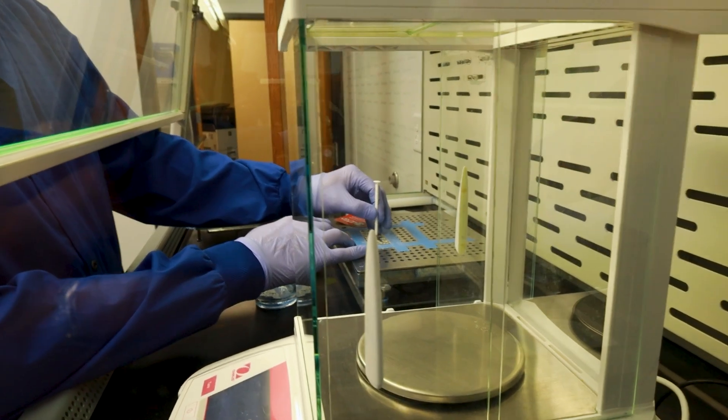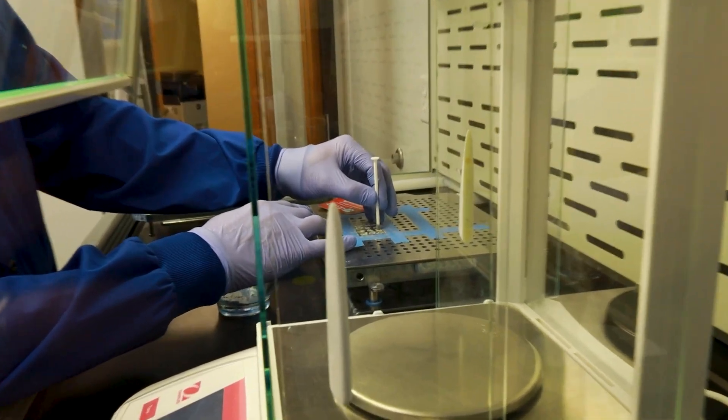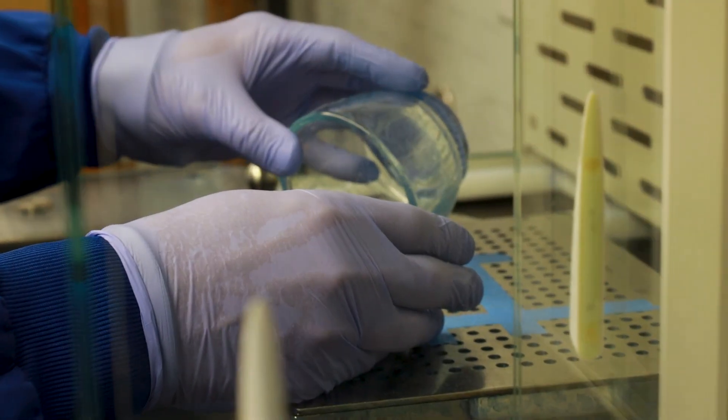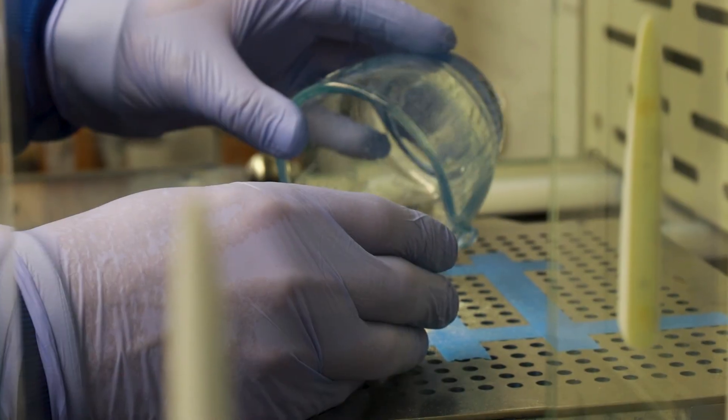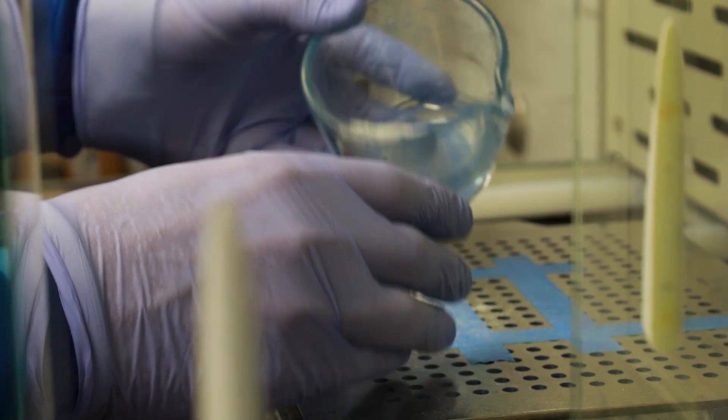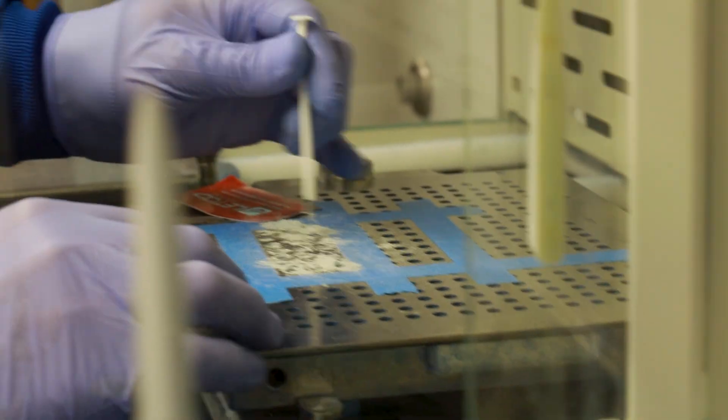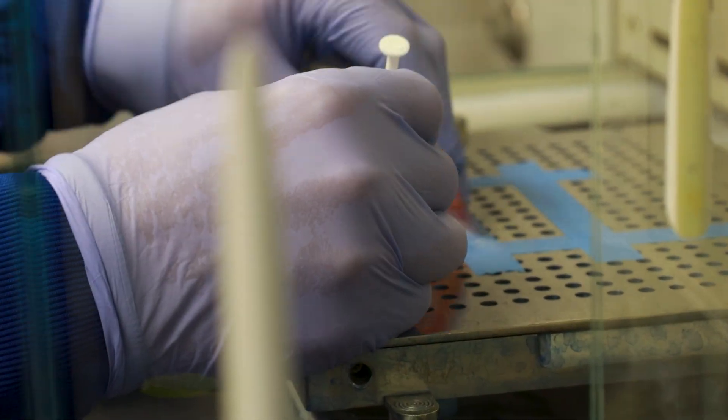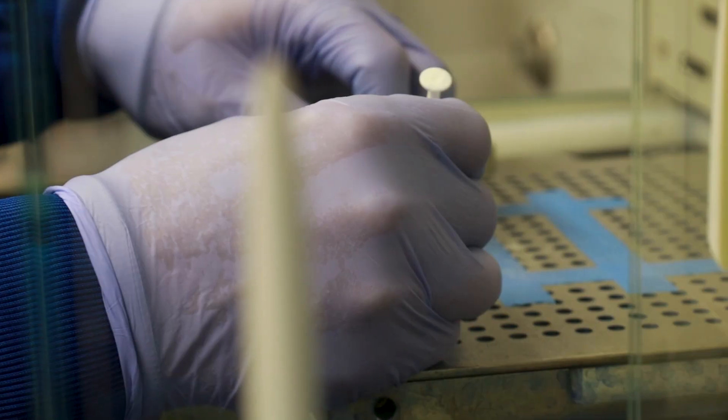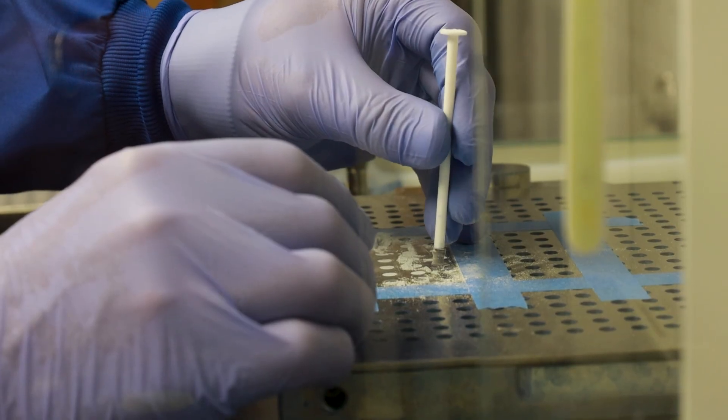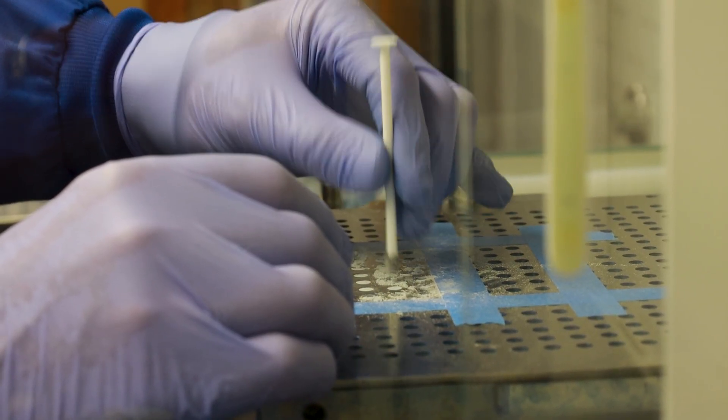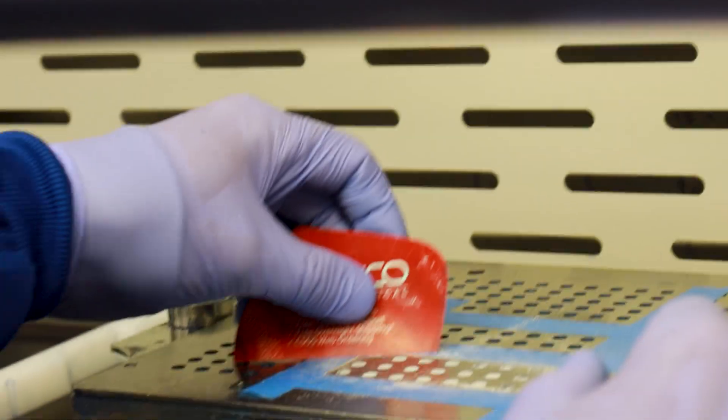You can kind of see where I'm pressing some of these down, they're full, and some of these other ones, I need a little more powder. Is that where you're saying the art kind of comes in a little bit? That's right, yep. Because you want to put the same amount of pressure on the capsule in the corner versus the capsule in the middle. You can kind of already see my capsules more in the middle. They're full already, and that's where the powder tends to gravitate towards. So we've got to grab this powder and push it to the outside edges.